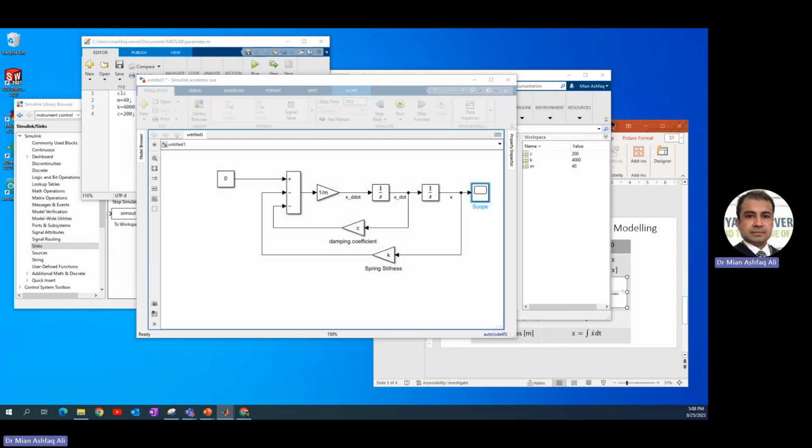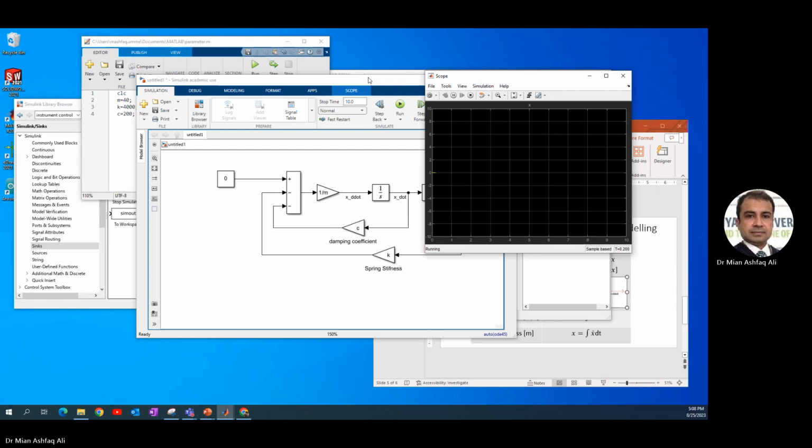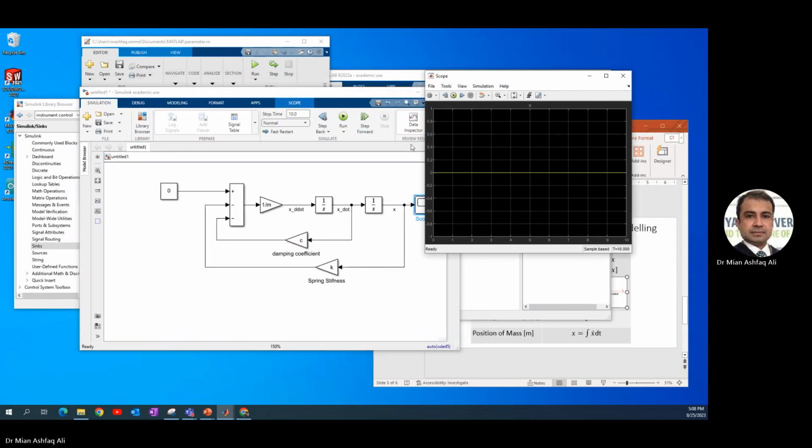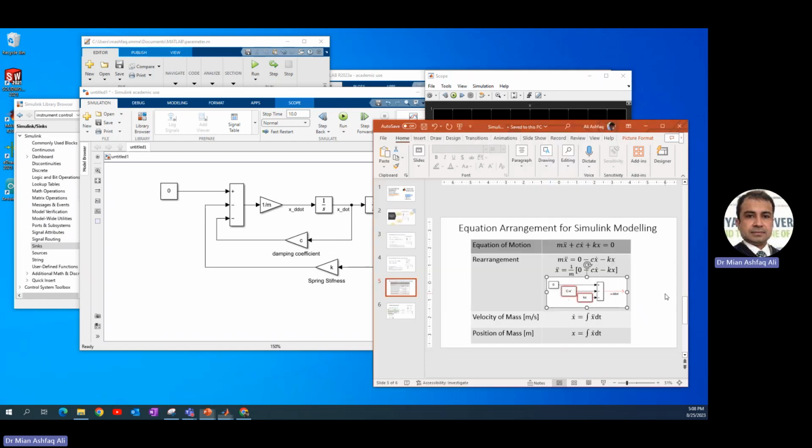So here is the graph. We see that the system is showing just 0 output because we have not put any initial conditions.